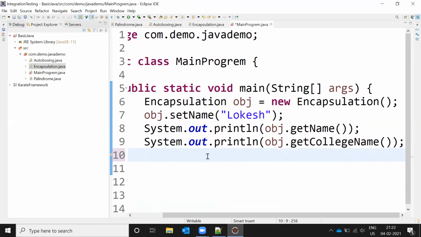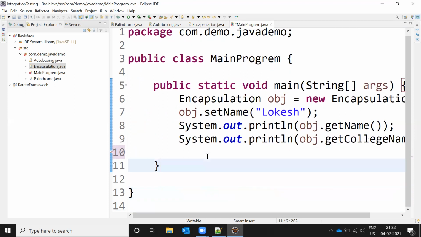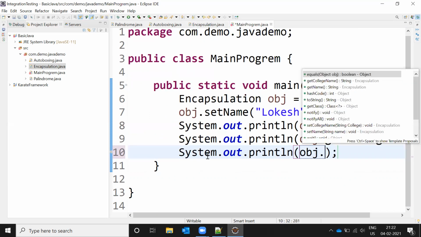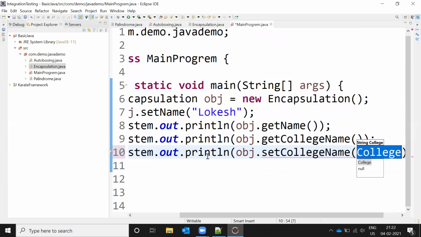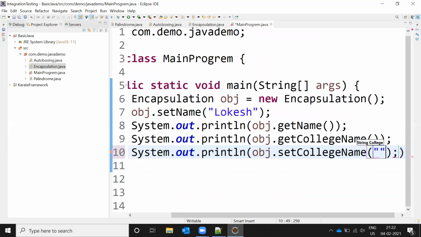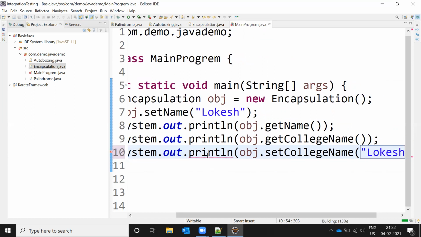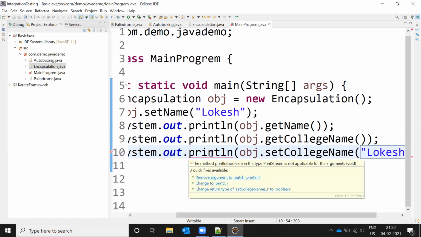This shows somewhere. Two places only. Obj dot set college name, and I'm going to pass location. And what was the error? See, this method print element, the print is not applicable for the argument of void.